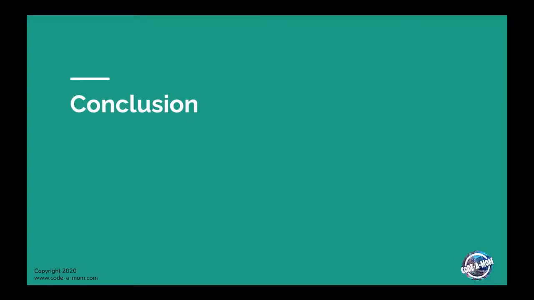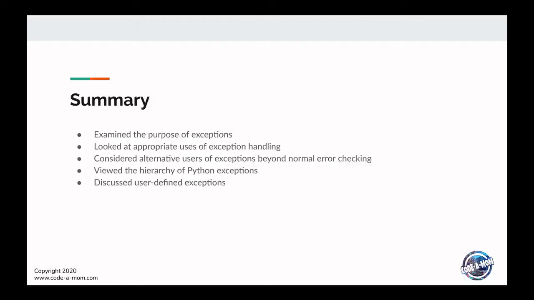So that's it for this video. In summary, we examined the purpose of exceptions, we looked at appropriate uses of exception handling, considered alternatives of using exceptions for if-else blocks, looked at the hierarchy of the Python exceptions, and we briefly discussed user-defined exceptions, but like I said, we didn't look at it too closely because it's beyond the scope of this particular video.